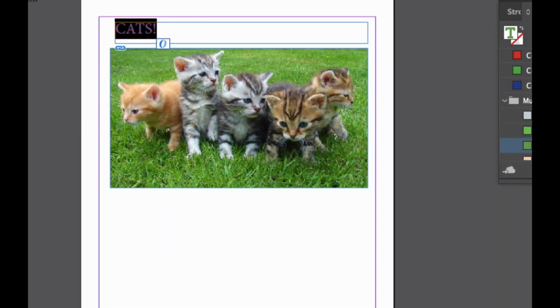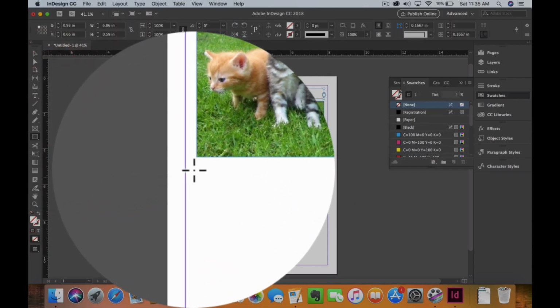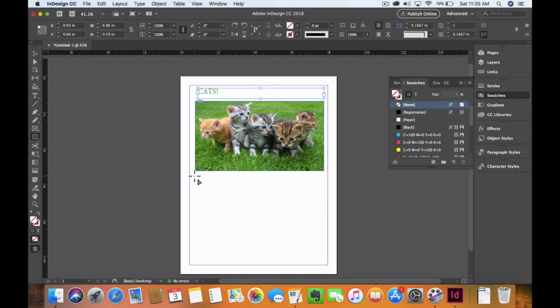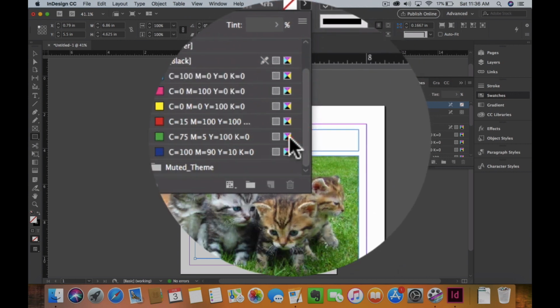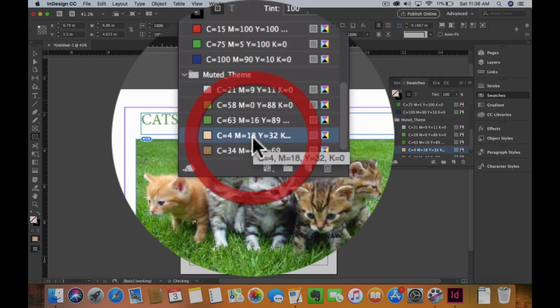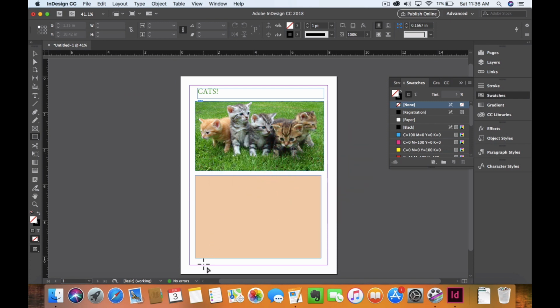So I probably wouldn't go as far as to design my entire document around this, but as you can see, it gives you plenty of color suggestions. If I wanted to use a shape, for instance, and I want it to be something that's not going to clash, like I make a cool rectangle or some kind of box, let me go ahead and fill that. Muted theme.